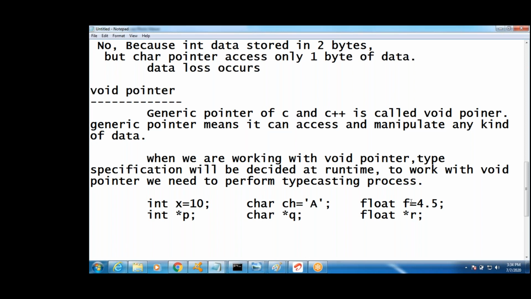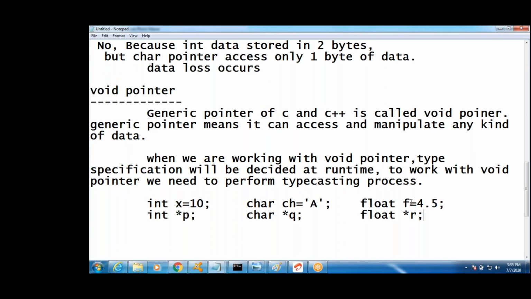See, guys, instead of all these pointers, now we take only 1 pointer, that is void star p. What is void star p? It's a void pointer. Now it occupies 2 bytes, guys. Okay, not all 6 bytes. Now we can reduce. For example, if it is 100 GB data, with 1 pointer of 2 bytes we can access it. Are you following? Even if it is 100 GB data, with 2 bytes, with the one pointer we can access. If it's 100 MB data also, we take 2 bytes only.